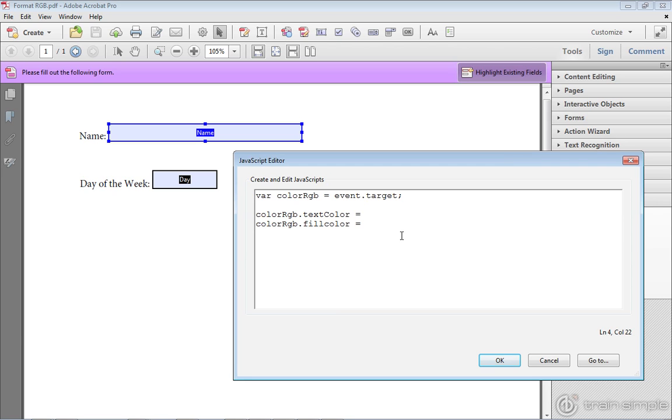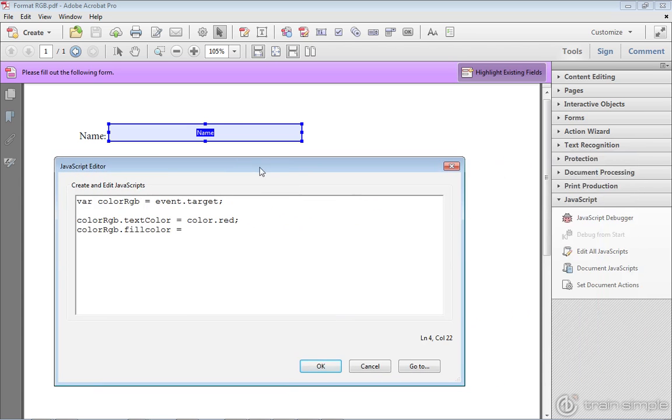Now, how do I define a color? Well, if I want a basic color name, what I did was put color.red, or whatever the color was. But that's not what I'm working with. I'm actually working with an RGB value. So I'll start with the fill color. And there is a little bit of math needed here. So the first thing we need to do is create a new array object.